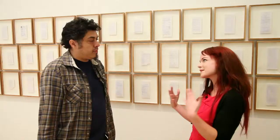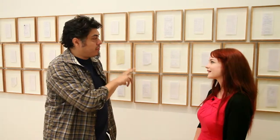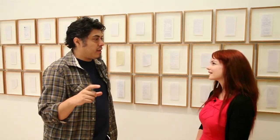How does this work compare to some of your other works? Well, repetition is a constant issue in my work. There's a recent work I made really related to this, where I bought 13 frames and paid for them with a credit card. Before that, I got all the credit cards I could from bank institutions, so I got 6 credit cards. With the first credit card, I paid for these frames, and when the payday arrived, I paid with the second credit card, and when the payday for that card arrived, I paid with the third credit card.